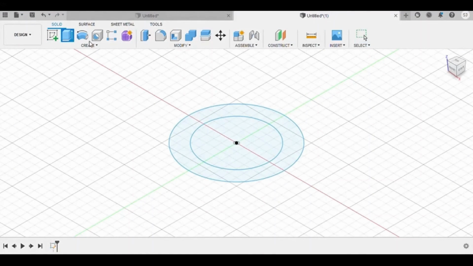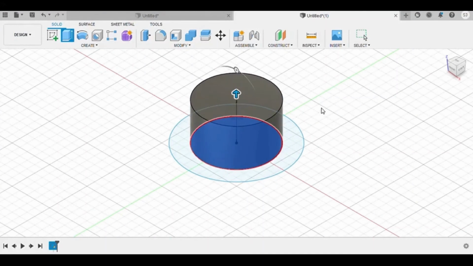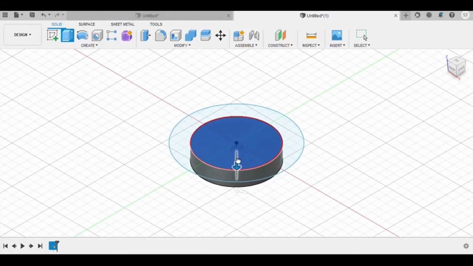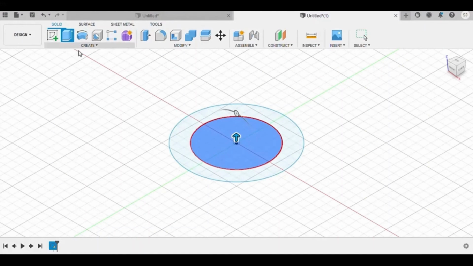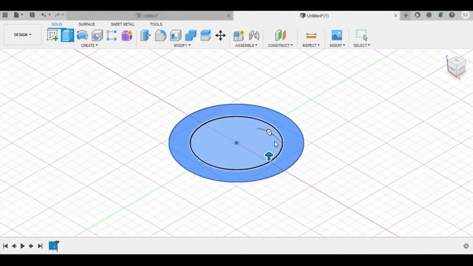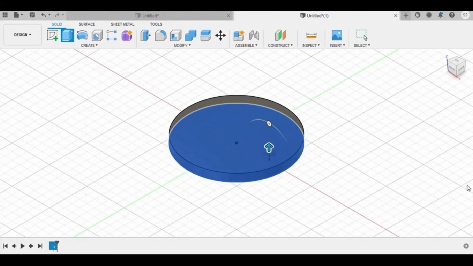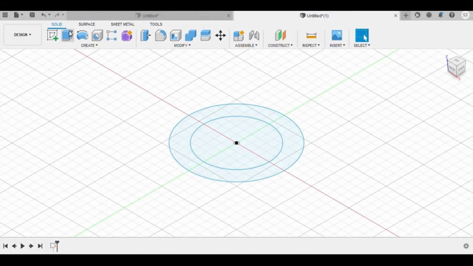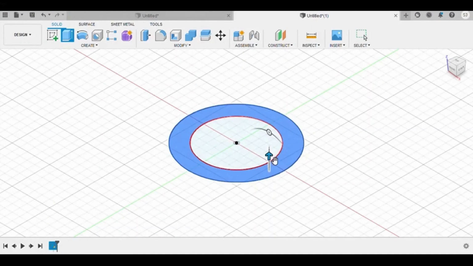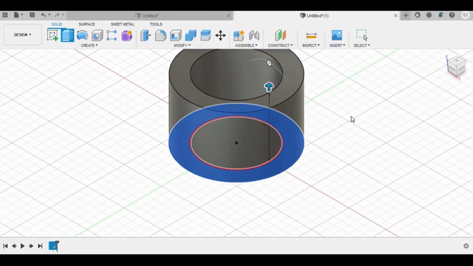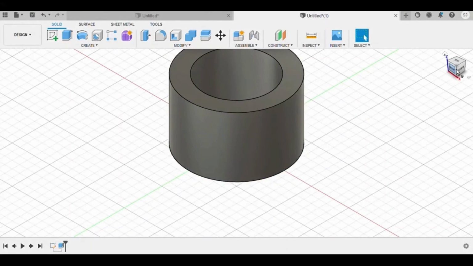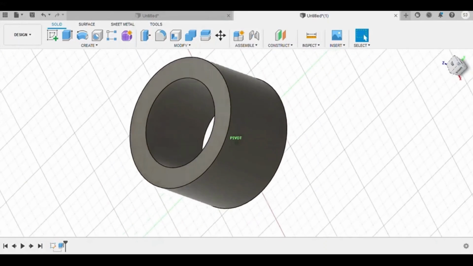So let's go to extrude again. For extrude, you can make it go up. You can also make it go down. You can also make little holes inside objects. So we can click there, and if we click the rim, it'll take both the objects and pull it up in a solid cylinder. Then we can cancel that and just extrude the rim. So we have a nice little hollow cylinder. Okay, and now we have this shape.